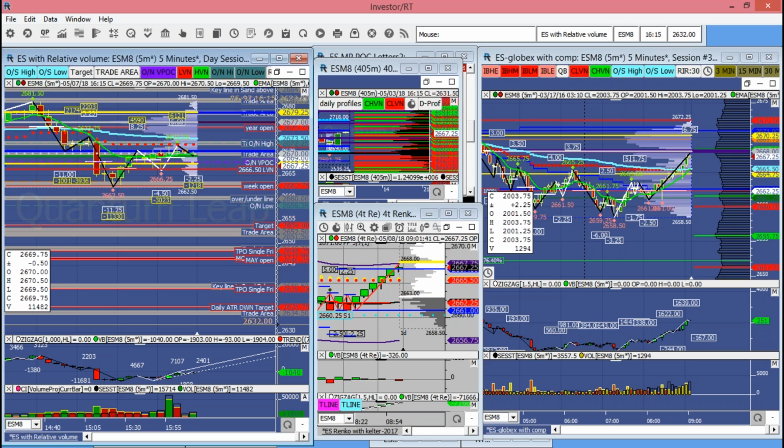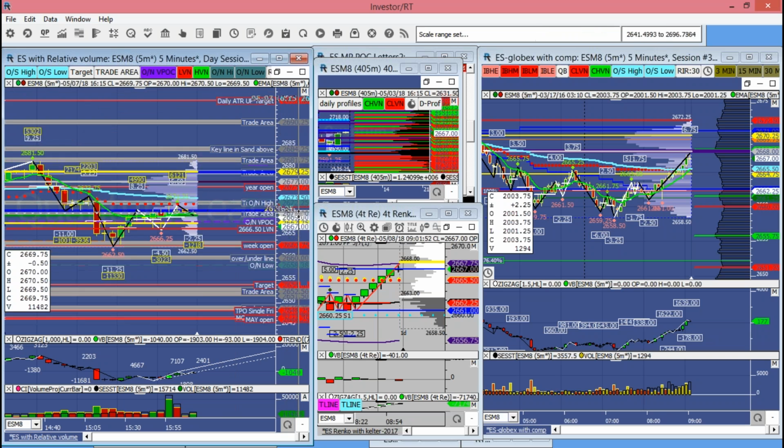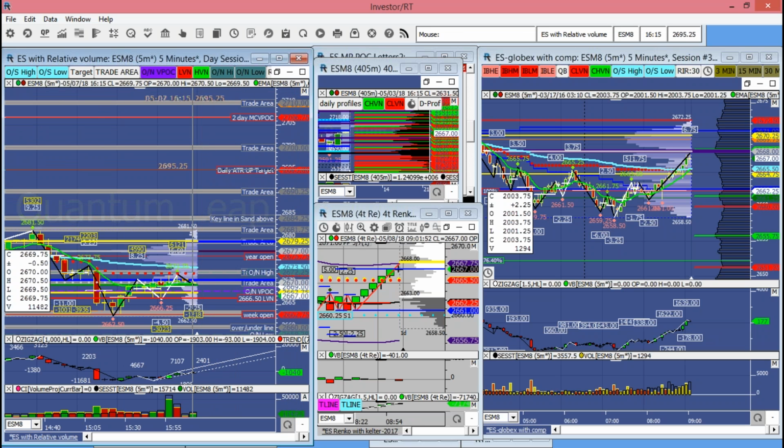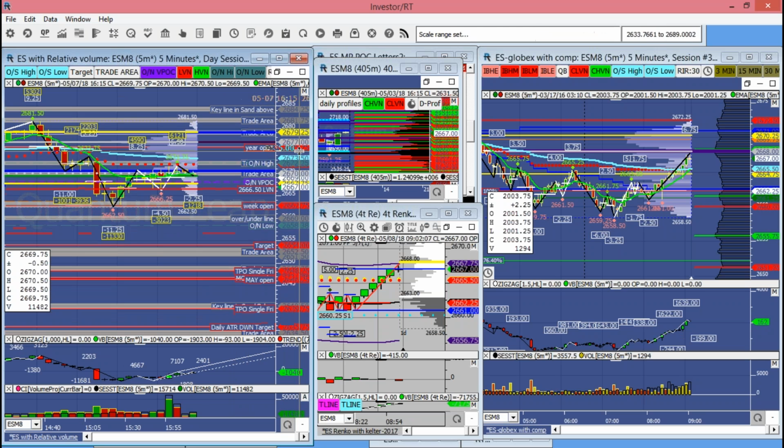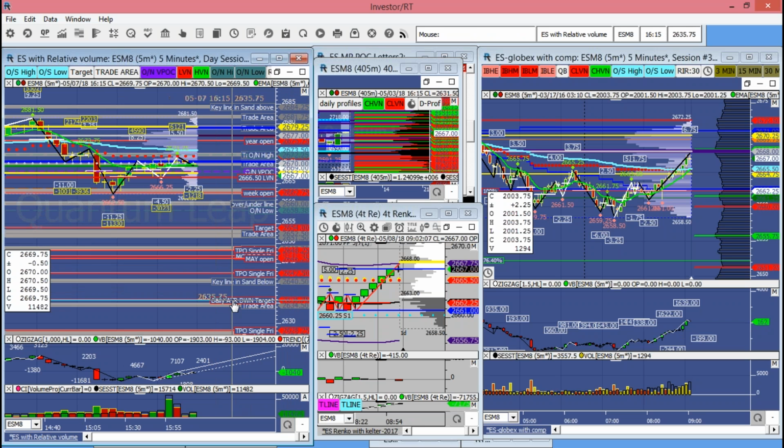Our daily ATR, 20-period full session average true range, is running at 36.44. So off of the overnight high, our downside daily ATR target is at 35.75. And then subsequently, our daily upside ATR is up at 26.95. What does that mean? It means that we can move up towards the 2700s, or we can come down into the 2635s without expanding our 20-period range.